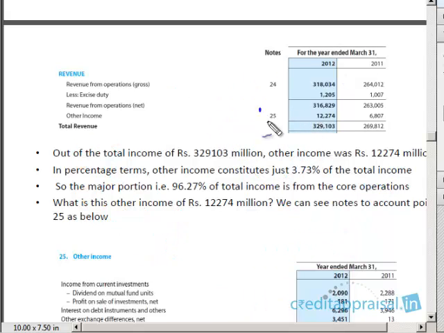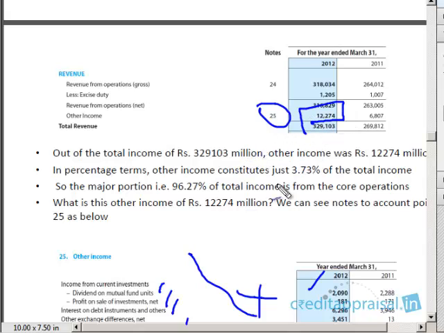If you see schedule 25, the further income is this other income. The breakup is given. So this is a dividend of mutual funds, profit on sale of investments, debt instruments, exchange fluctuations. So there is a lot of breakup provided, right? But we are not interested in the individual breakup. In CMA data, we already discussed it's a condensed and abridged format. So what we are interested in is the overall figure of non-operating income. So we straight away dump that figure under the non-operating income.